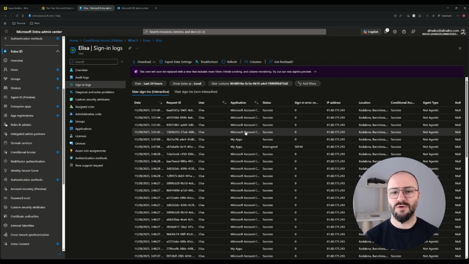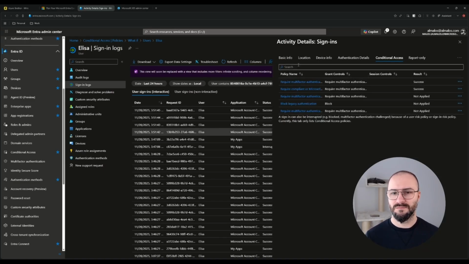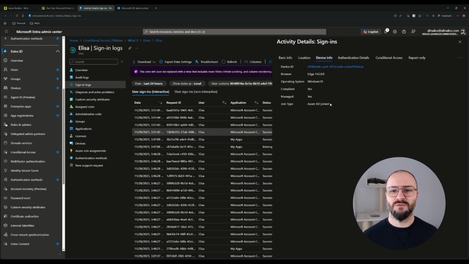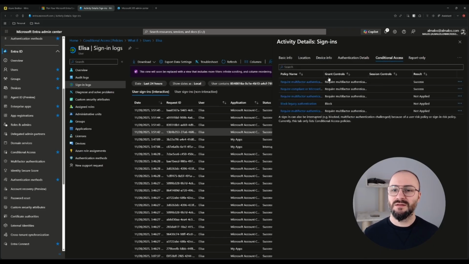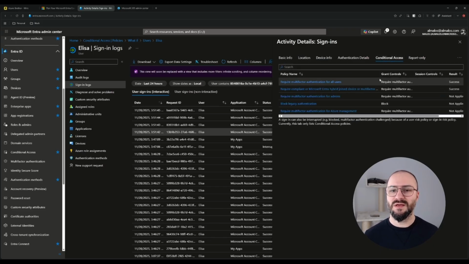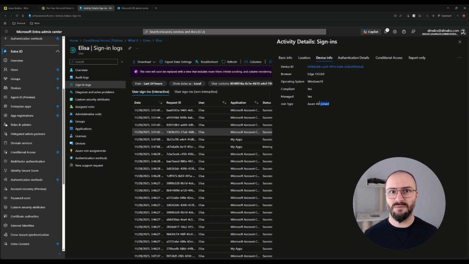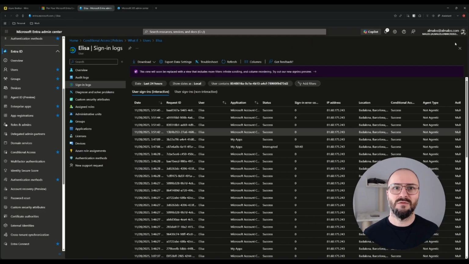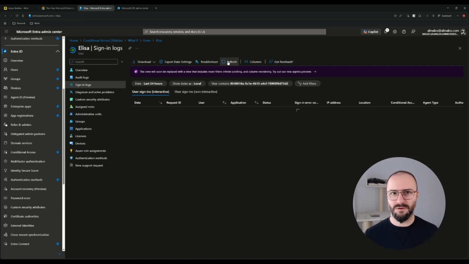Now, we refresh one more time and we see this authentication attempt. We can see by navigating to the device information tab that the device is Entra joined, that it is compliant. We see the device ID, and under the Conditional Access blade, we can see as well there are two policies which have been applied now. One which was triggering MFA, the other one which was requiring the device to be marked as compliant. So the device info tab matters a lot in troubleshooting scenarios here. If you don't see the device being marked as compliant over here, then that means that the user is not sending over information about the device when performing the login.